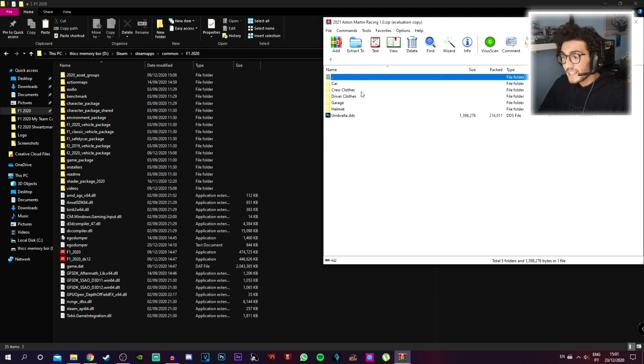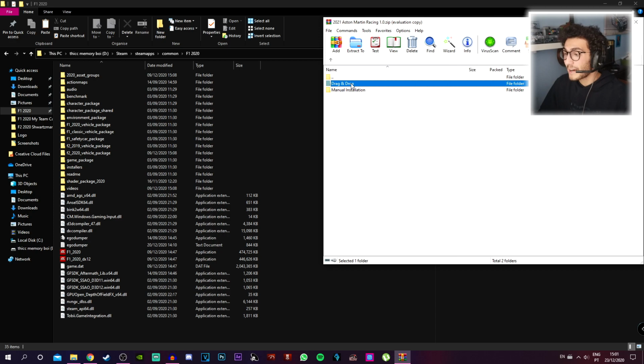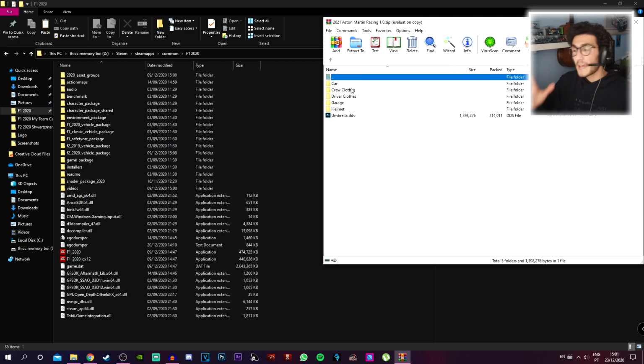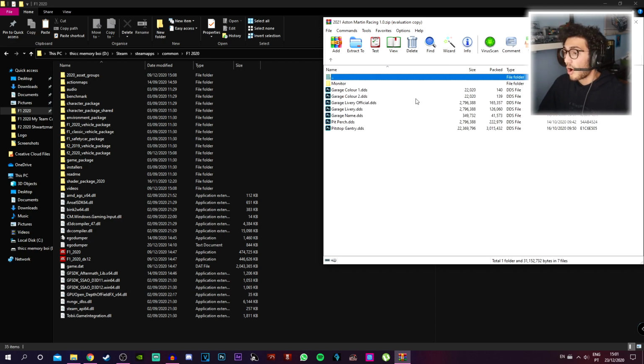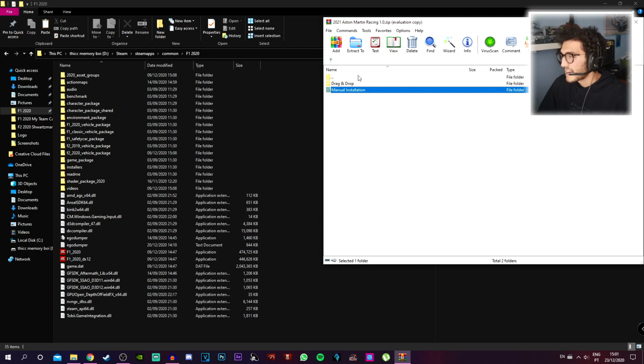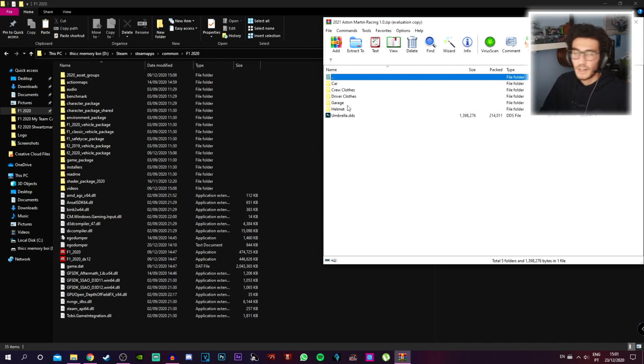And then the manual installation can be a little bit harder. I was forgetting that the drag and drop installation installs everything with the exception of the garage. So we are in the garage. You can see everything different, and you're not going to see that in the drag and drop installation because the garage components must be installed manually. That's the only thing that you're not going to have if you use the drag and drop installation.